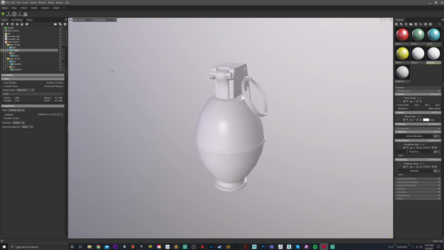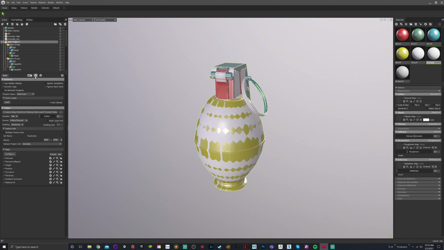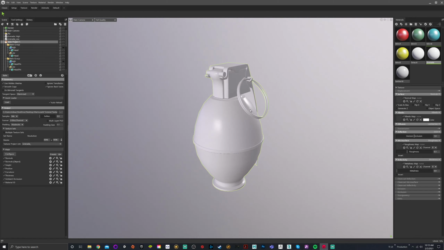Okay, so as you can see, everything disappeared, and by default, the bake groups automatically hide the high poly. So you can do a preview bake. If I wanted to, I could hit high poly, it'll come back. You can hit low and it'll hide, okay? So we're good. I've already applied grenade to everything, and I've already dropped each of the corresponding meshes into a bake group, which means it will not intersect.